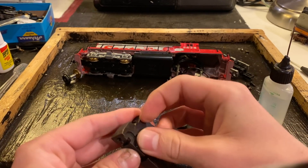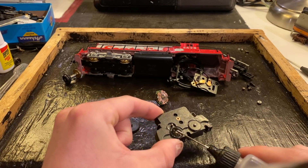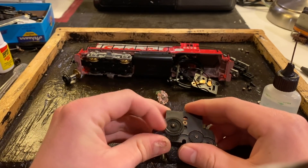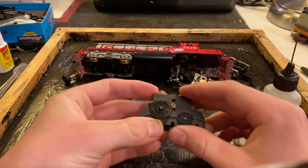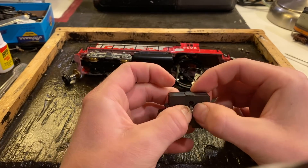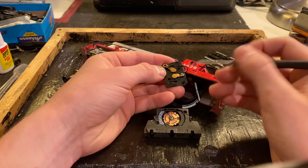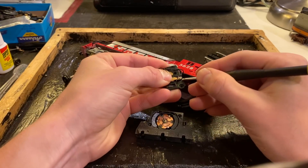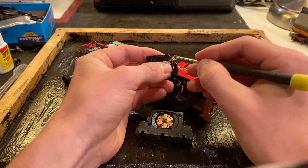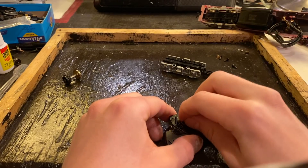We can begin by putting these two smaller gears in. And these are turning great, which is a really good sign. We're going to coat the top of this gear with some oil here. Pretty much got that whole part properly reassembled. So that's good. Now I just need to get all the rest of it back in. This bit can be a little bit tricky sometimes because a lot of times these have been kind of soldered and it's made this whole thing quite messy. But today we should be able to just sort of lift these out and then put the springs in somewhat more properly. And once we've got that in, we can just drop in each of the brushes like so.